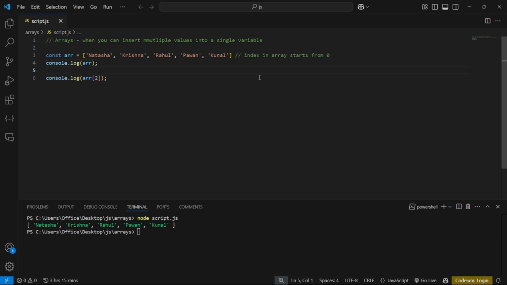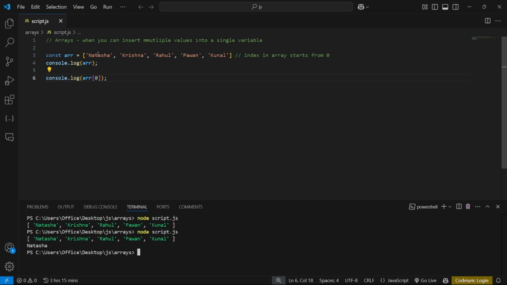It's not like mathematical life or real life where you can argue about 0, but in coding life 0 exists. And if you want proof, just console array square bracket 0 and check the answer. Run the script and boom, we got Natasha.